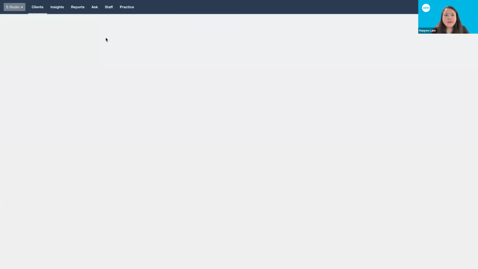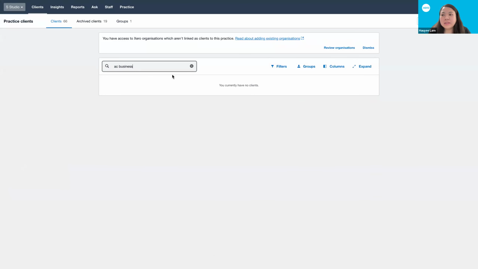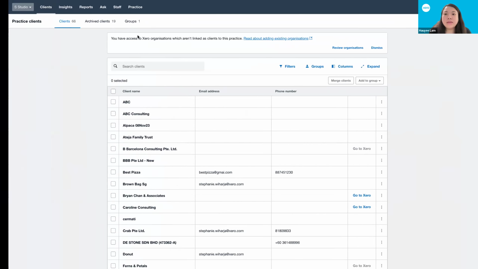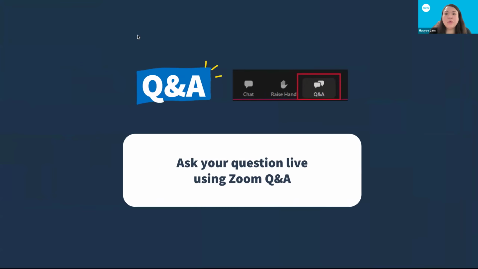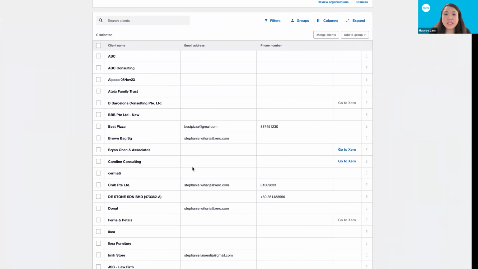While Stephanie is trying to navigate back to the account, I can just voice over the answer right now. In the settings for each of the jobs or tasks in XPM, you also get to choose which account you would like it to be integrated into in Xero.